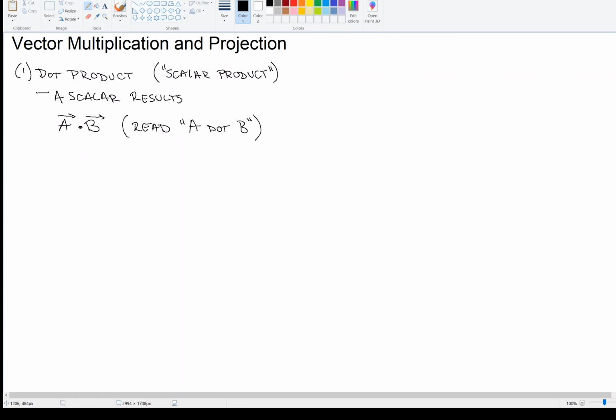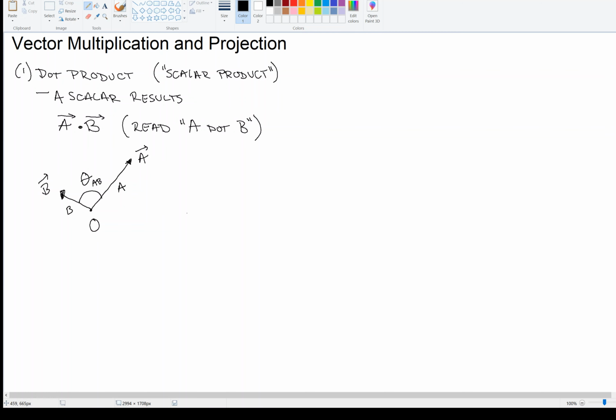All right, so let me just write two vectors here. Let's say here's vector A, and maybe this is the origin. So vector A, there it is, and it has a length A. And maybe here's vector B, just a different vector. Nothing particularly interesting about these two vectors that I chose, just two vectors. And vector B has a length B. And notice that there's an angle in between them, and we'll call this angle theta sub AB, like that.